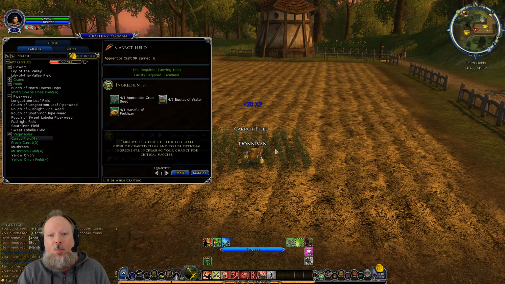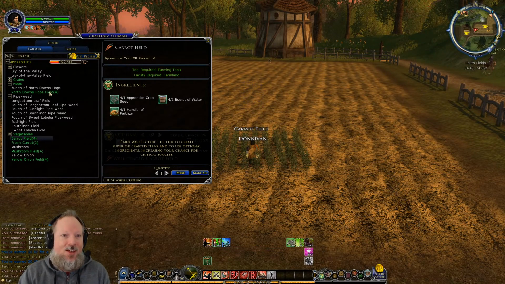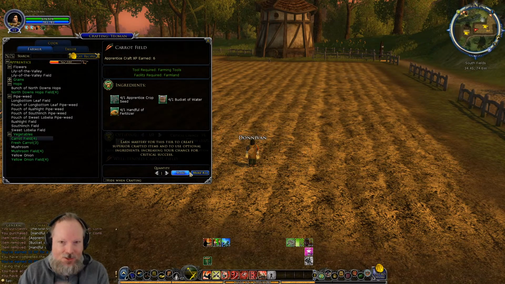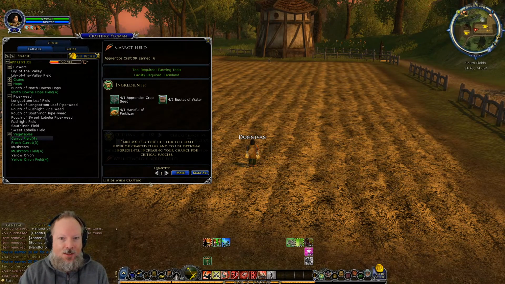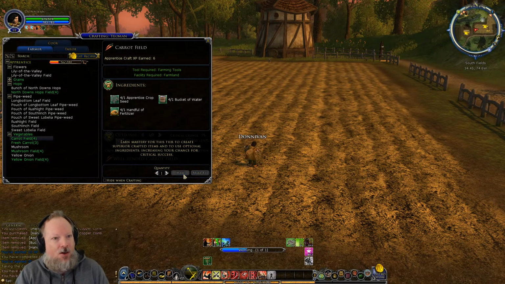Oh, you can also brew beer, which I haven't gotten into yet. These hops fields that you can grow, we'll get into that in another session. So I'll end up probably doing a session all about making different beers and things, and then we'll do another session about making pipeweeds and the like. But for the moment, we're just doing these for cooking. So we're going to do 1 more carrot field.